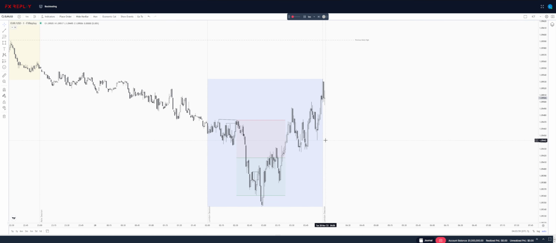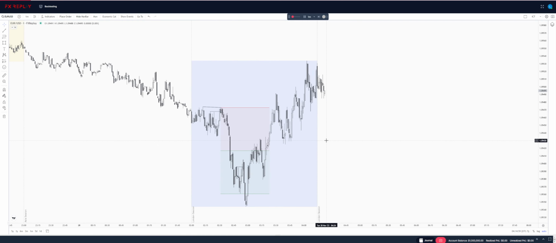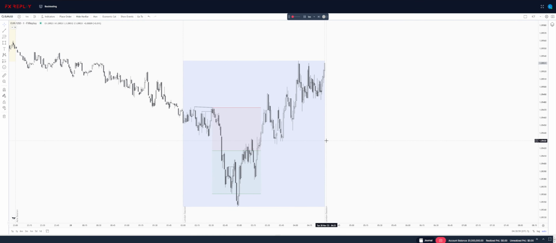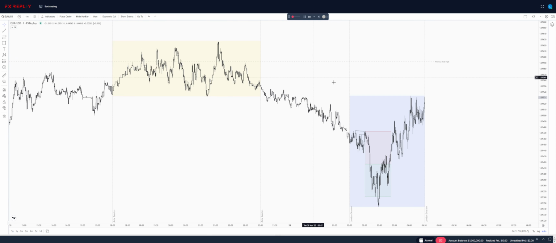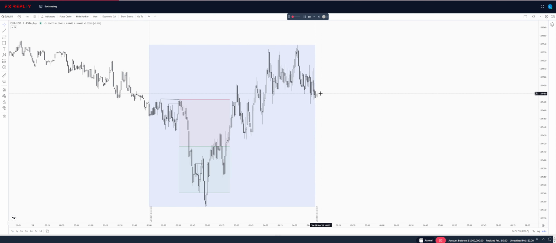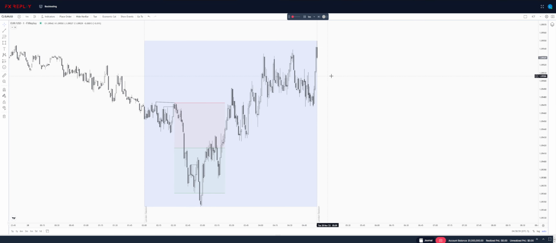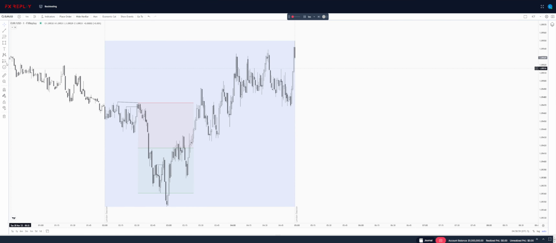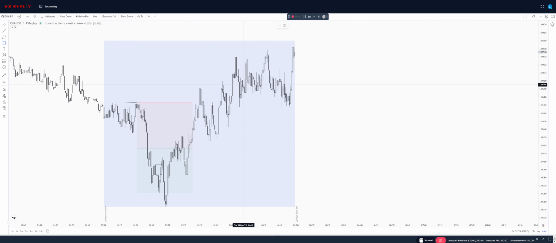Starting to see some really nice bullish momentum right here, which is nice. So I would love to catch a long, especially if we keep on respecting that Asian high that we put in. Let us see if we can get a strong and convincing move to the upside now, which is what happened right here.